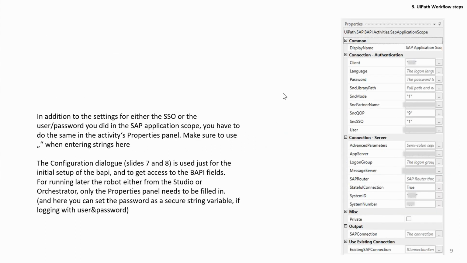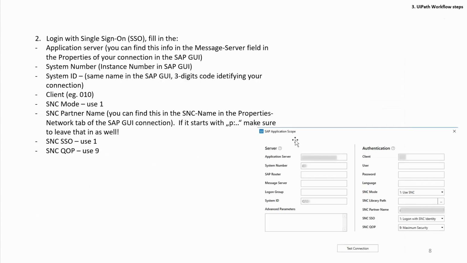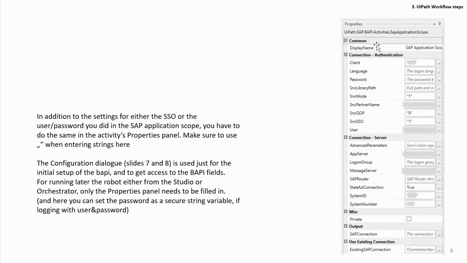And what is interesting is that after you have filled in this configuration panel for the SAP application scope, you actually have to fill in the properties here on the right hand panel as well, because this is what is being used by UiPath to connect to SAP.